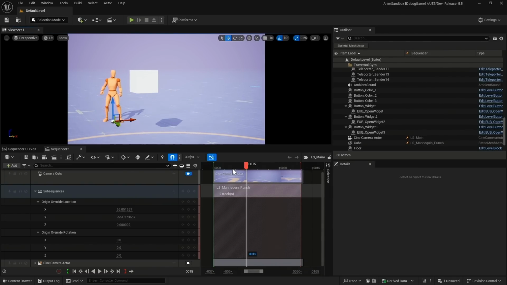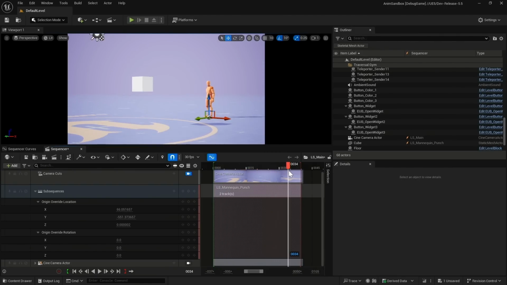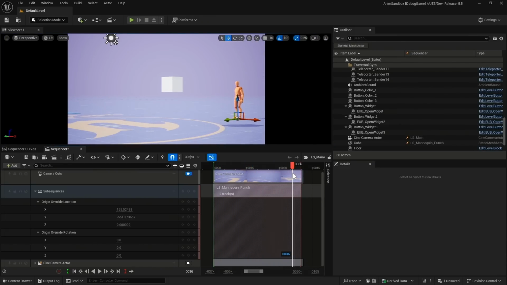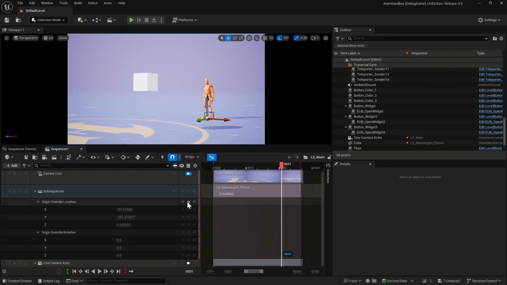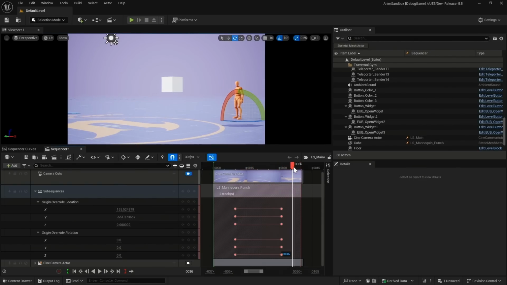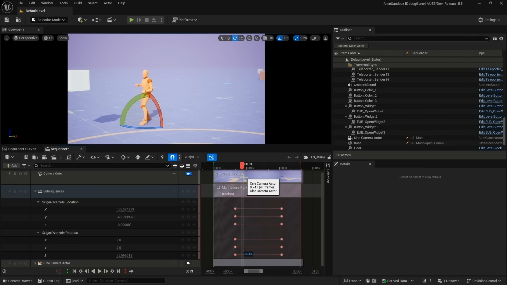So we're basically introducing clip offsets within subsequences and shots. And this only exists on that instance, right? So it doesn't affect anything underneath. You just get it directly within the subsequence or shot and it just stays there. And you can also animate it, so you can do that on translations or rotations, you don't have to turn on rotations if you like, but yeah, you can animate it, just way more power, so much easier instead of having to move everything else, right? You can just do it on the subsequence, and yeah, that's something I've been really pushing for a while, so it's awesome to see. Thank you.